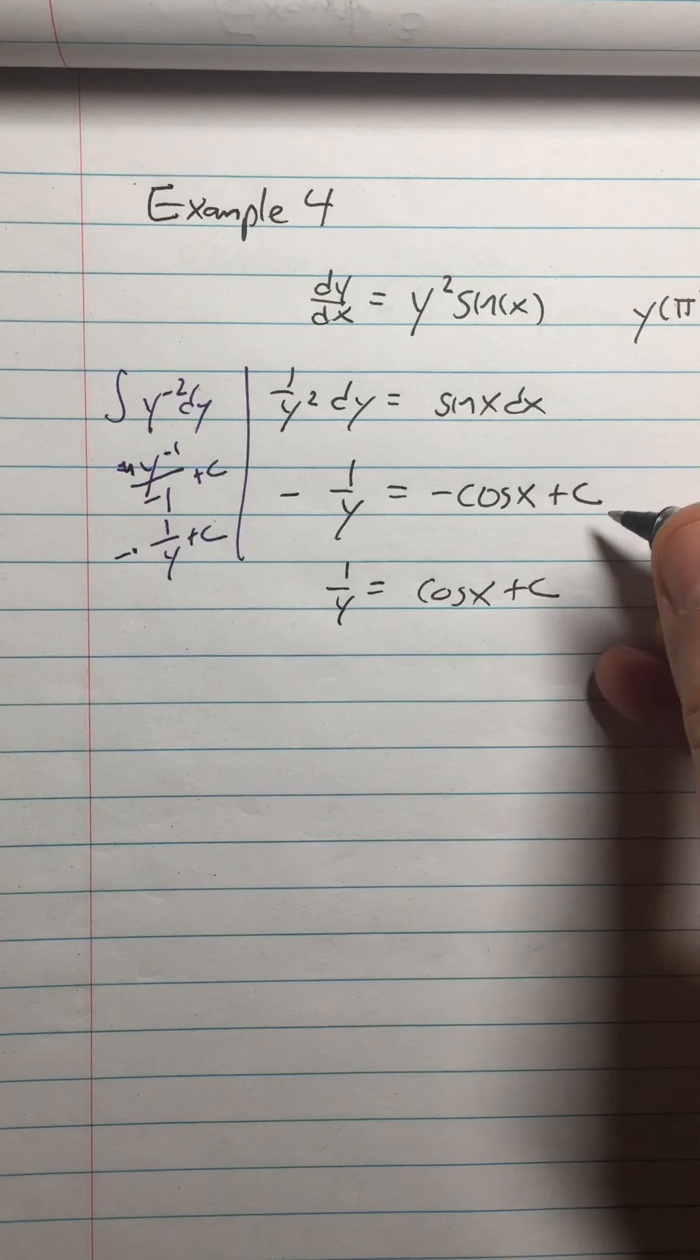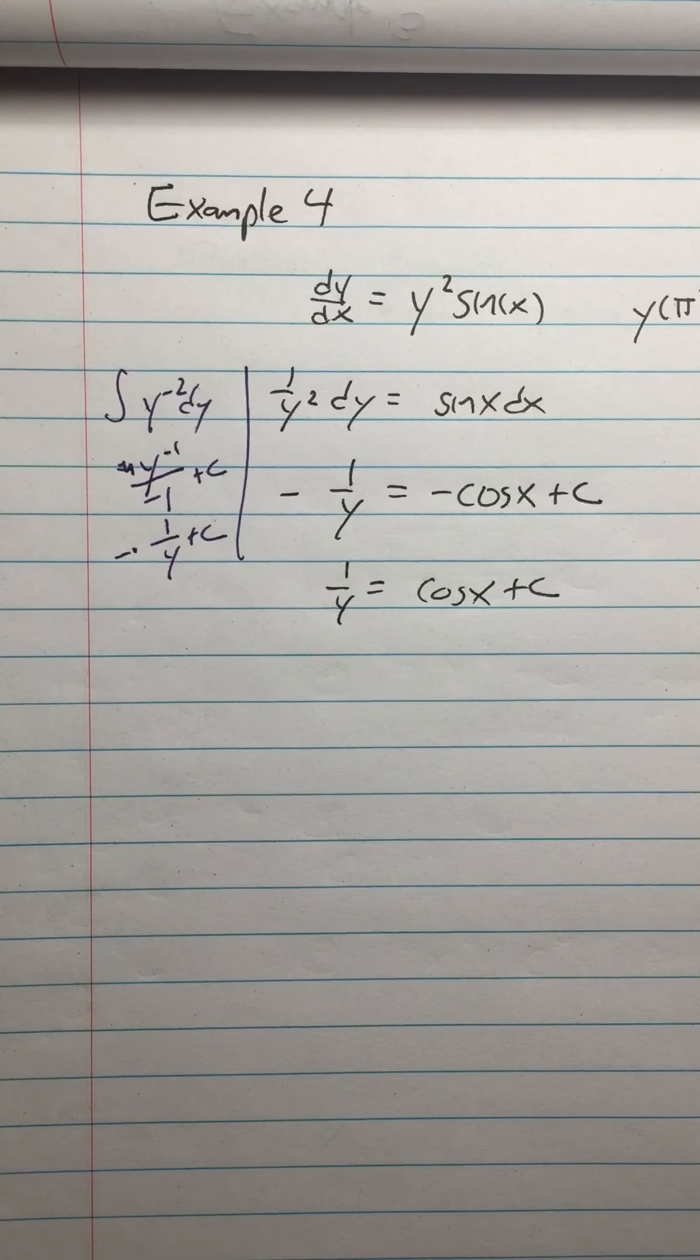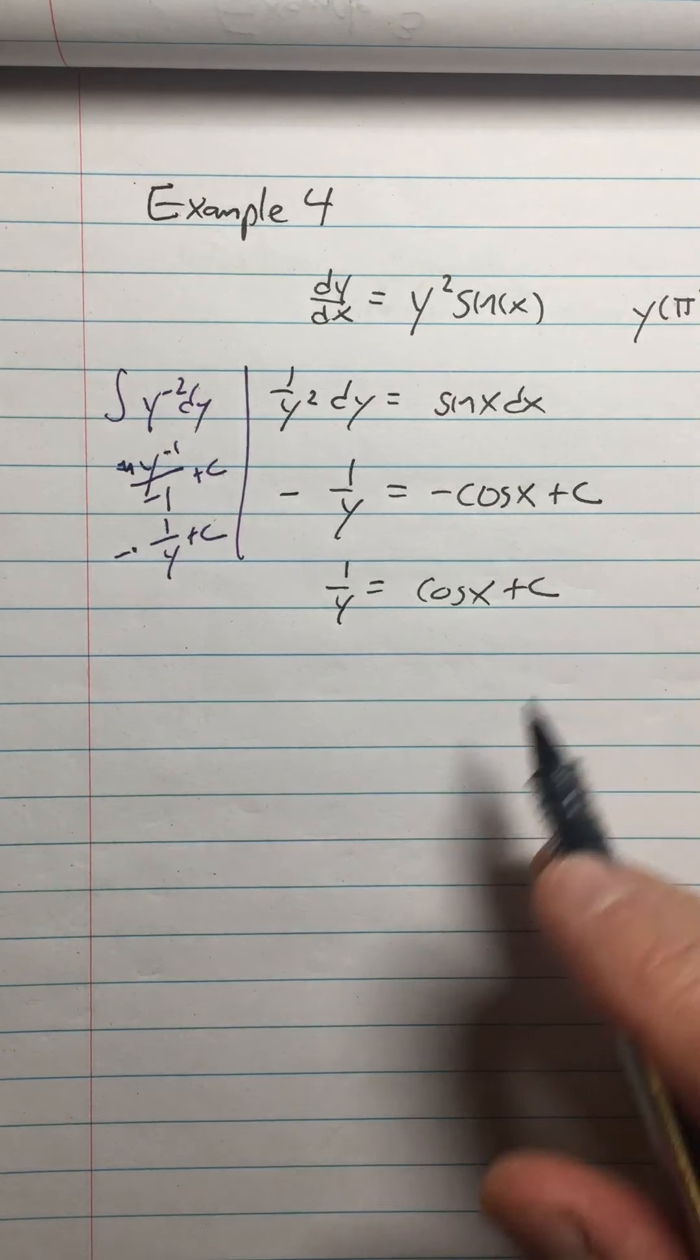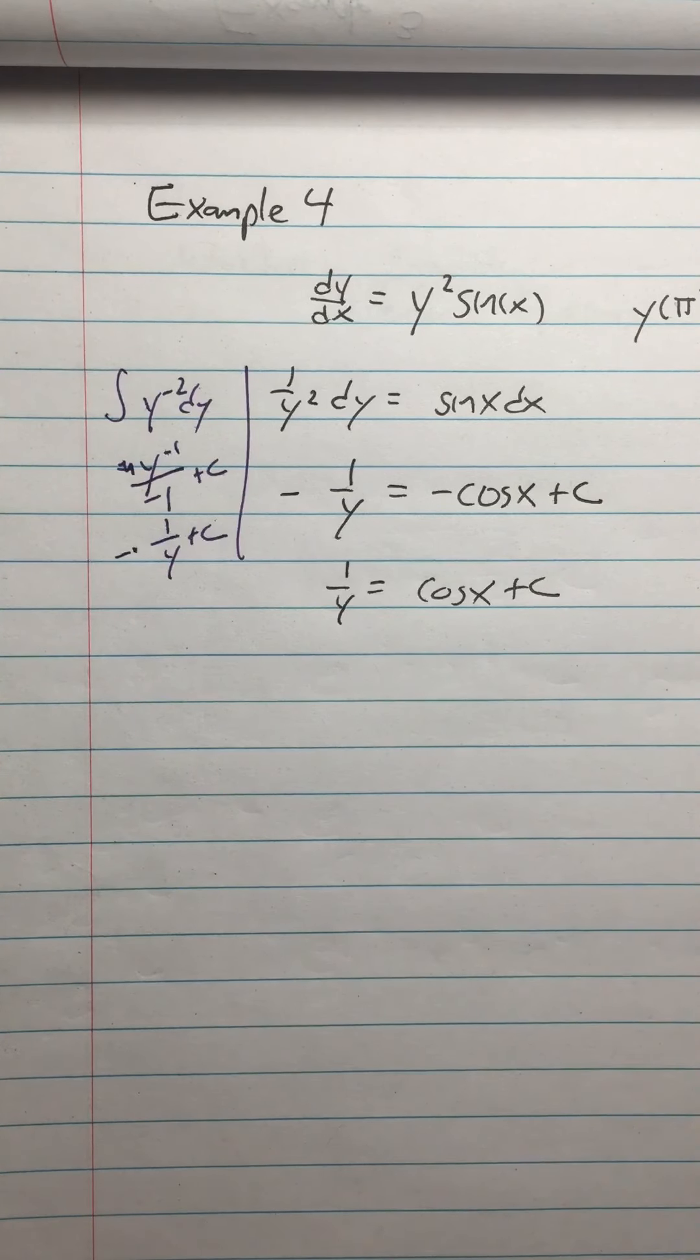If we solve for the c at different points, we would get different c's, but because then we would manipulate the equation after that, we would end up with the same equation. I don't know. Would it be worthwhile multiplying both sides by y? Not really. Yeah, but you could solve this y equals 1 over cosine x plus c.